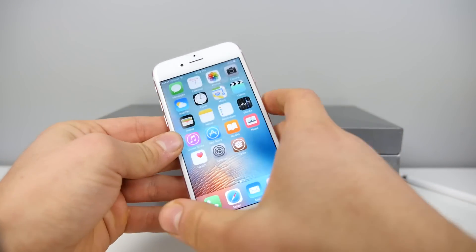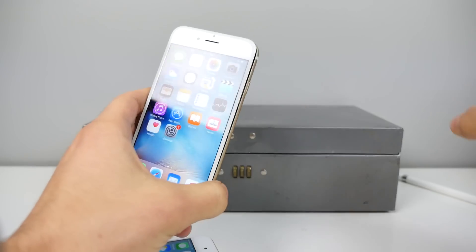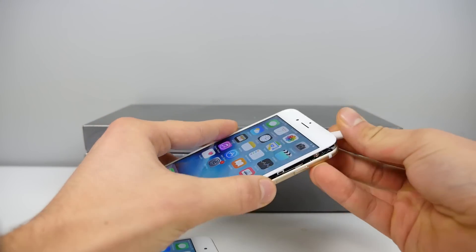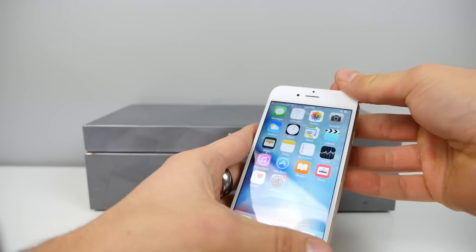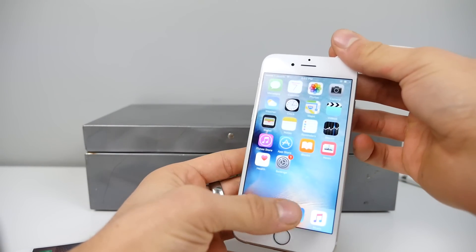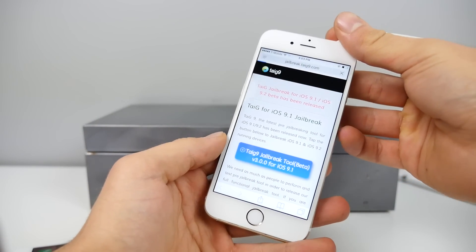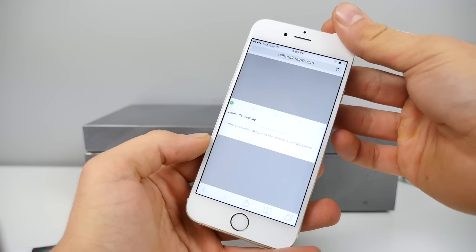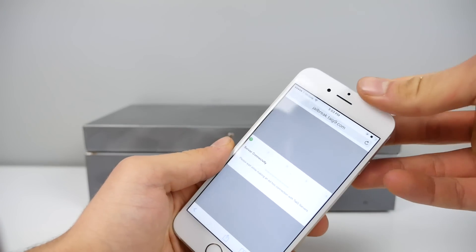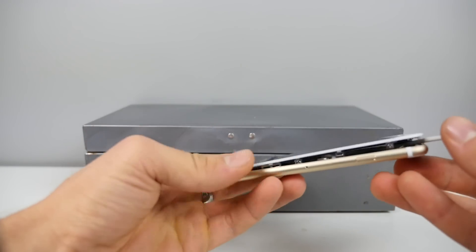And if that one doesn't work, there's another method: just take your iPhone and disassemble it slightly. You want to plug in a USB behind the display, just in there, and then visit taiji9.com. I may not be on the latest beta of 9.2, but go ahead and click on this right here. This will load, so just give it a few minutes — if anything, stick it a little bit deeper in there and you should be good.